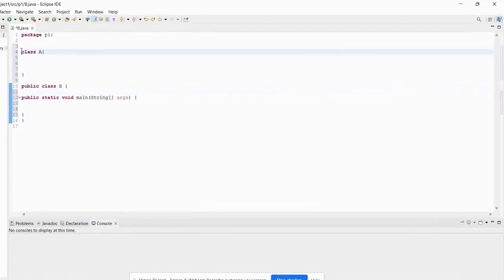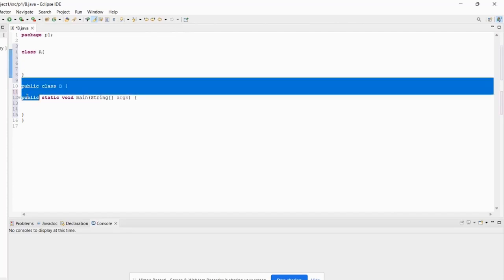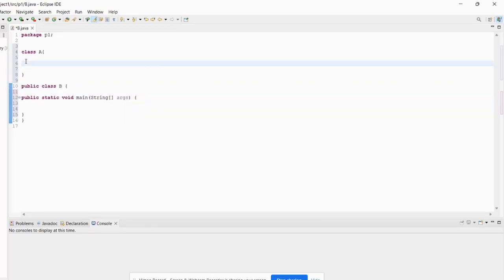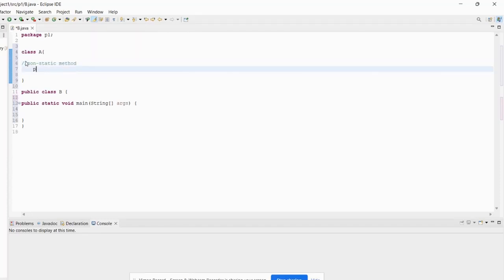So I have two classes, class A and class B. In class A, I will declare two methods. One would be a static method and another would be a non-static method. So first, I will declare a non-static method.